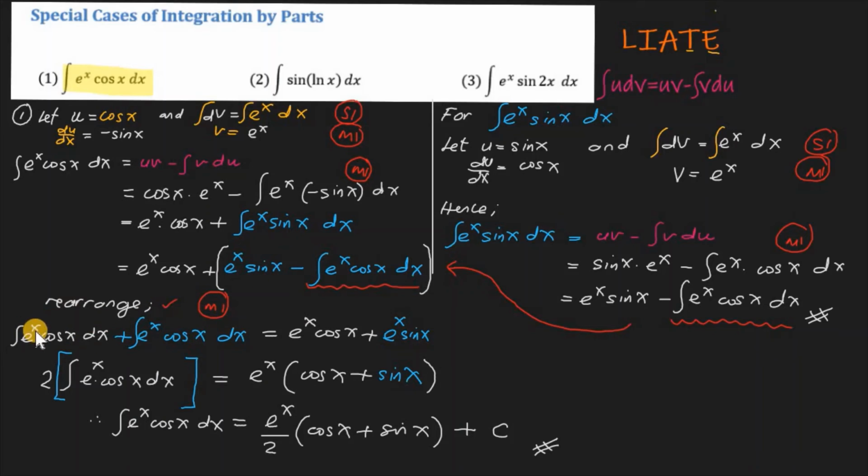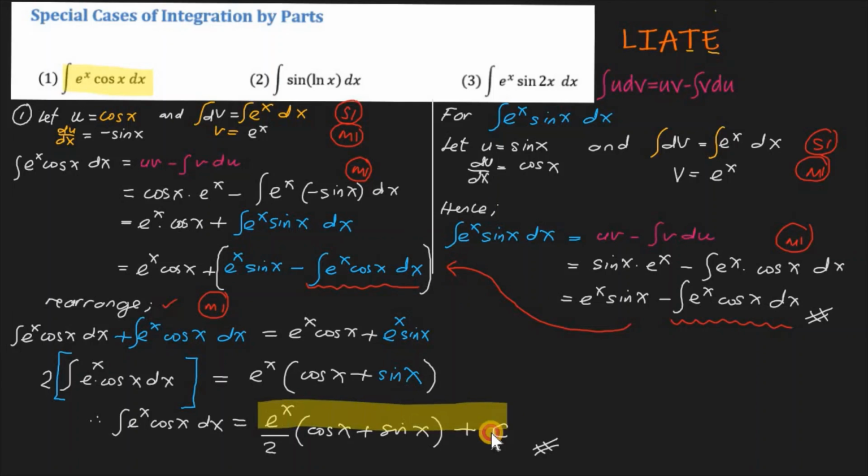you will get this question and this question, which is actually 2 of this question. That's a technique on how to solve this. Okay, that's why we call it a special case. And then on the right side, if I am to factorize, taking out the e power x over 2 so that it looks nicer, and then hence the answer that we wanted, the integral of e power x cosine x dx is, so that is our solution for that question number 1.